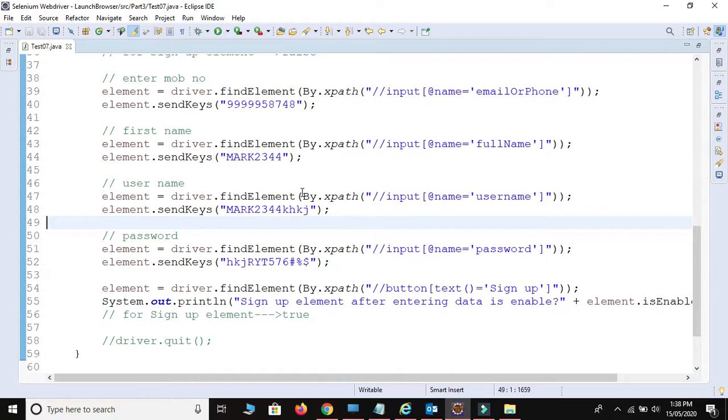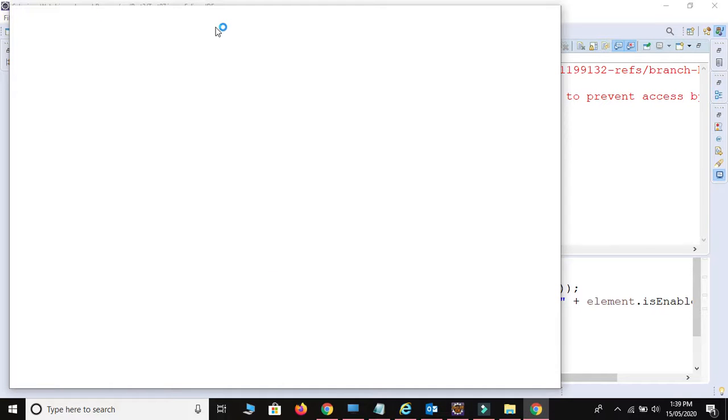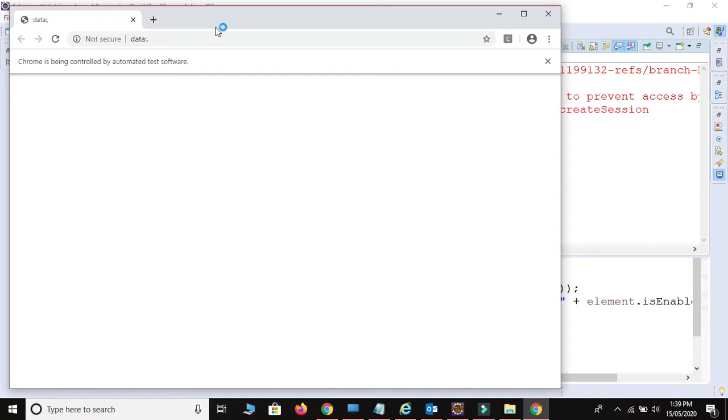But I want to run this script one more time. I want to show you something. Okay, just a few seconds. I want to show the difference in the link hand icon. I will mouse over on the button.